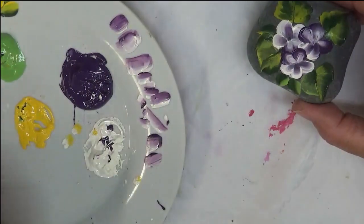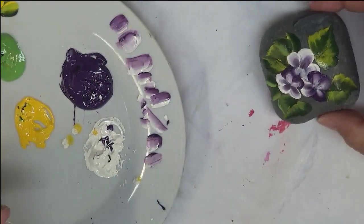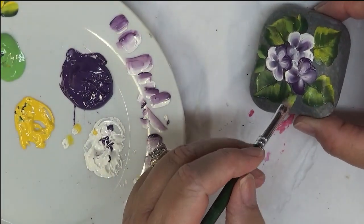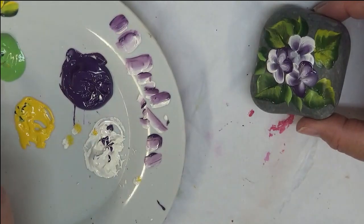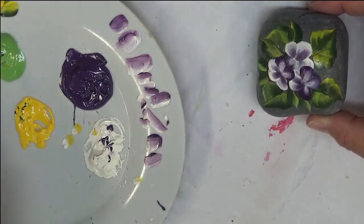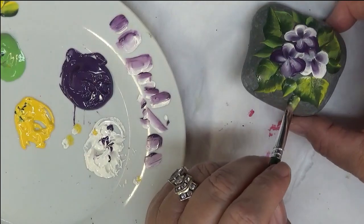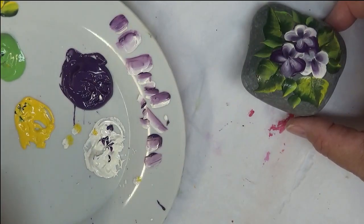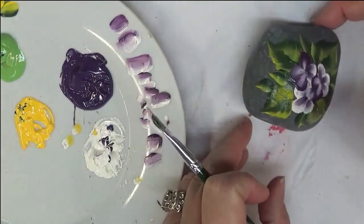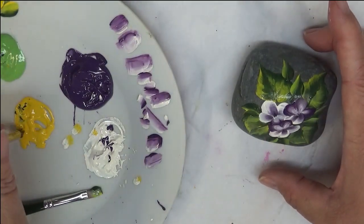It's just very pretty — can you imagine this sitting in a flower pot, on a shelf in your home, or even in a garden? The rock surface is so much fun to paint on; you get better coverage than when you're painting on glass. Can you imagine doing a Zoom party with your friends painting easy flowers? All my work is meant to be easy for beginner painters — I like quick and easy.